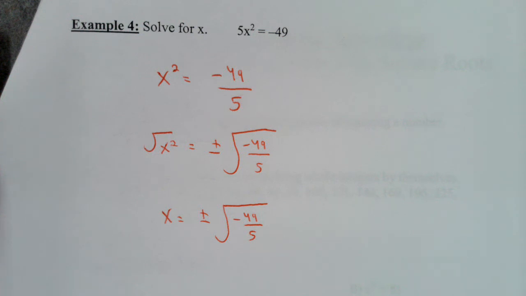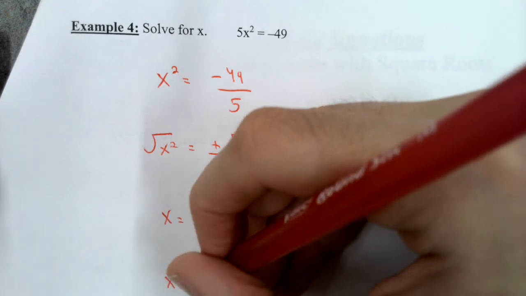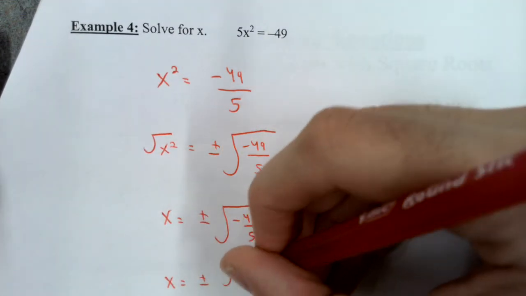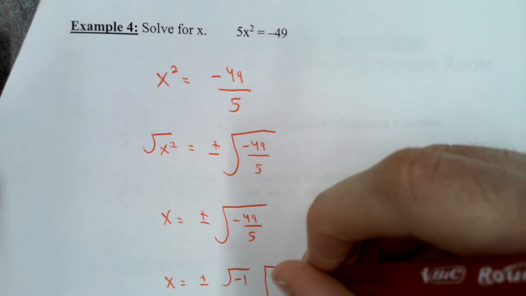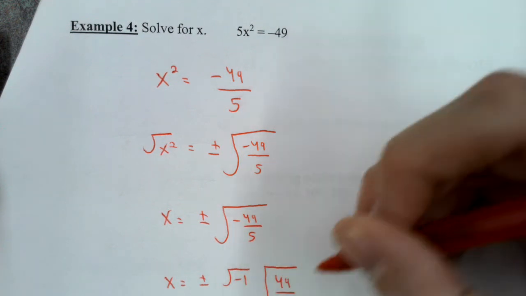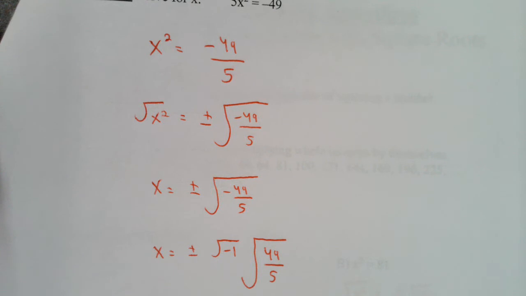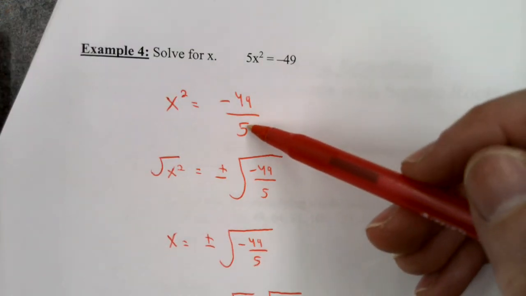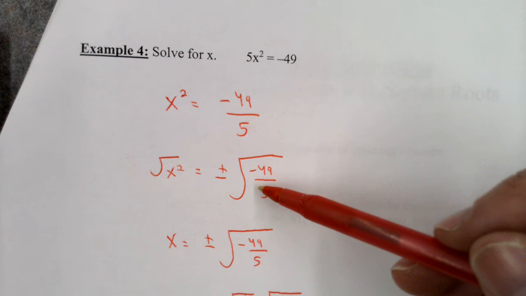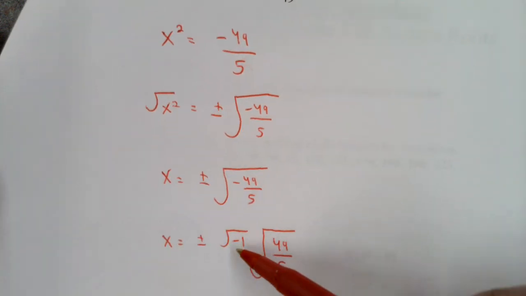Let me take out the negative, okay? I'm going to take out the negative 1 now. I'll just write it first. You can put it second if you want for now. Take out the negative 1. That's what I have right now. Okay? So far, I divided by 5 in the first step. Then I took the square root of each side. So it just became x. And then I took out that negative 1 right there, and I wrote it like that.